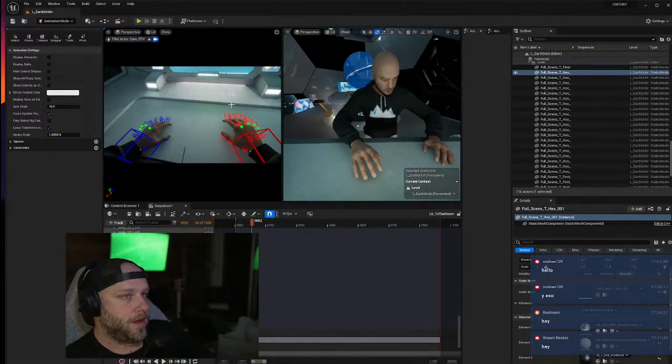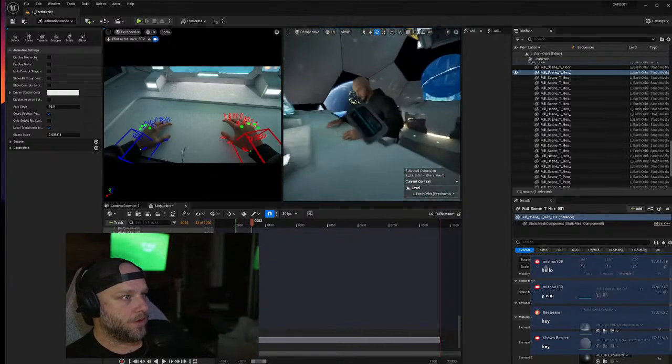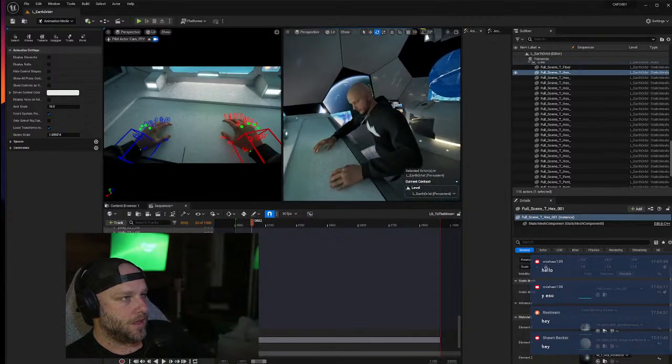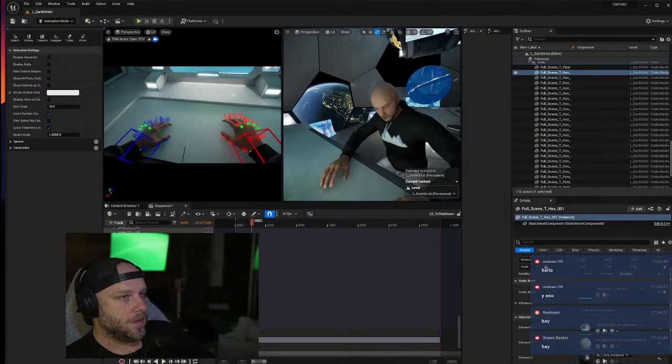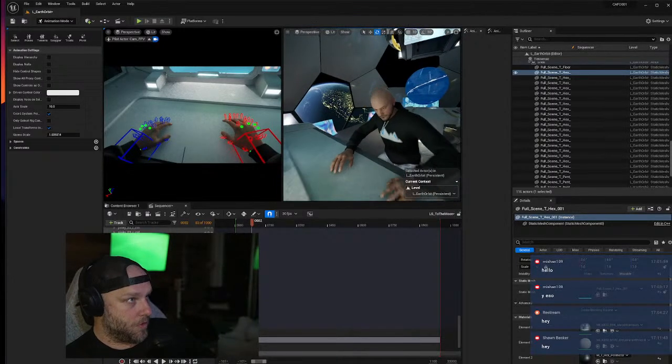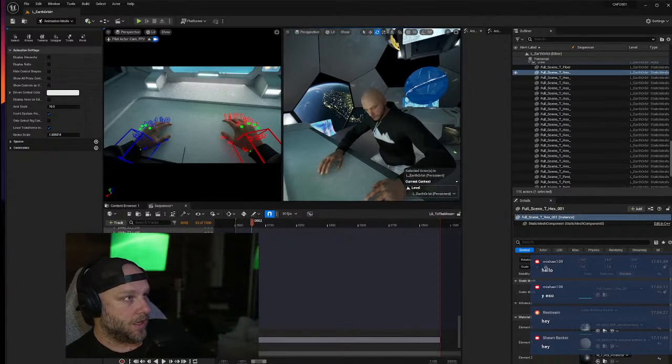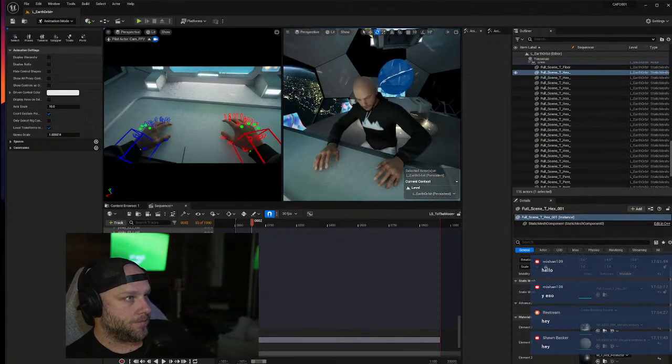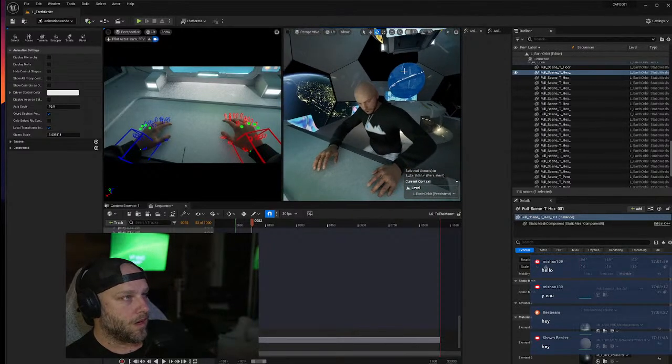And you could technically have two camera angles. You could have a first person and a third person. You could cut between them like a movie. It gets really, really intense what you can do in Unreal Engine. It's like full scale movie production level stuff once you get in and start to learn how to make it all look good and all work.